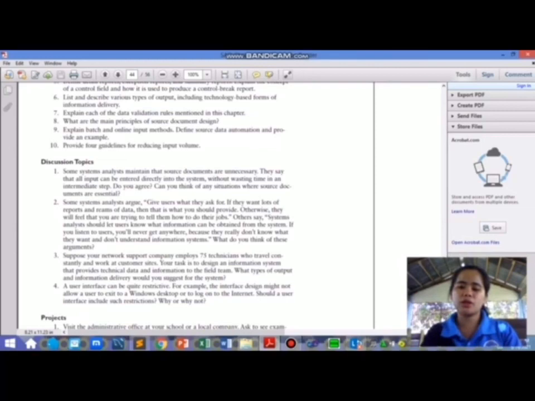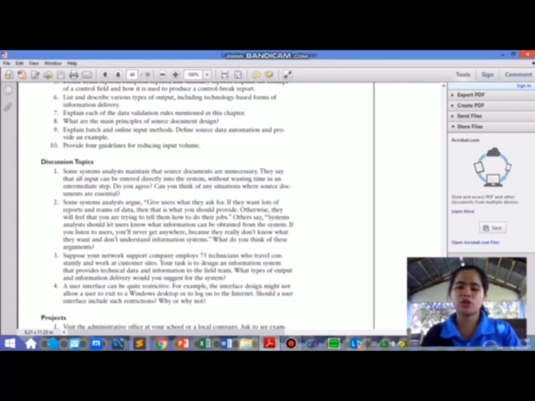So, in my opinion, I cannot agree or disagree with the argument by the system analysts suggesting that source documents are unnecessary, but rather I am of the opinion that the necessity of the original document depends on the business process involved. Since a source document is the original record containing details to validate any given transaction entered into an accounting system, those documents remain the only way to gather and record data.